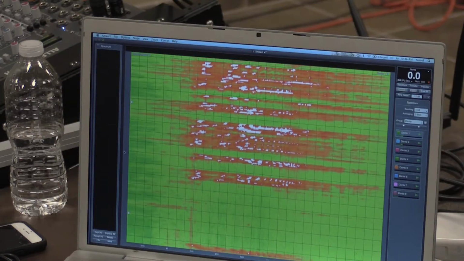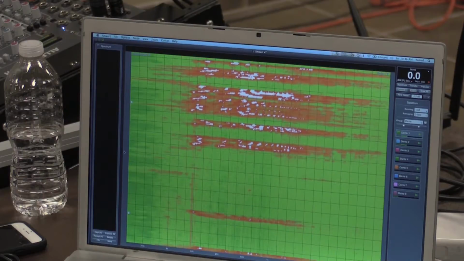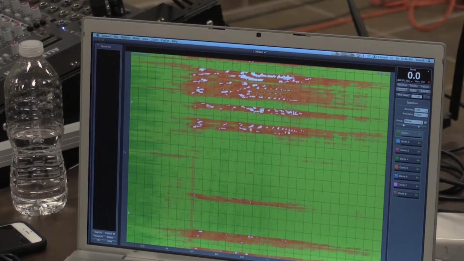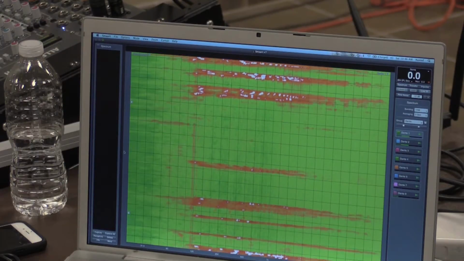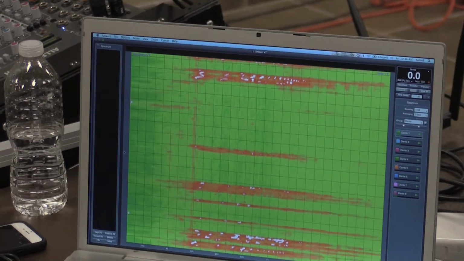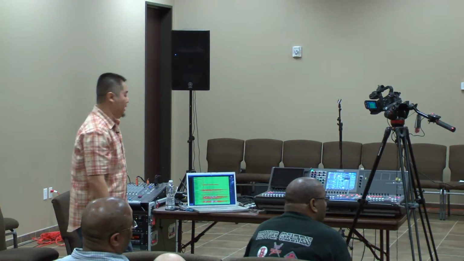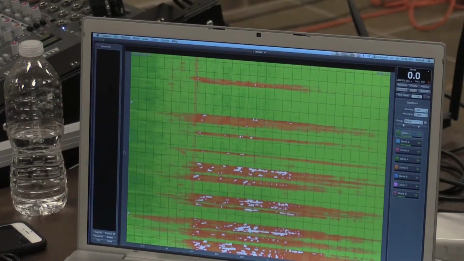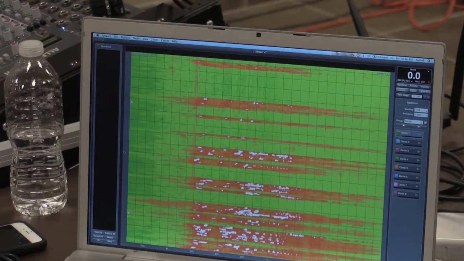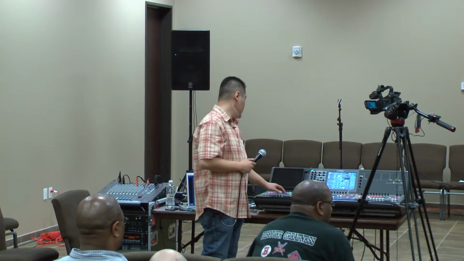and we're quiet. Right now it's picking up something, but see that? The louder the sound is, the brighter the color. So right now it's kind of orange, right? But as I get louder, if I'm amplified, hey, 1, 2, you see the white starts coming, right? So if there's a feedback, check 1, 2.